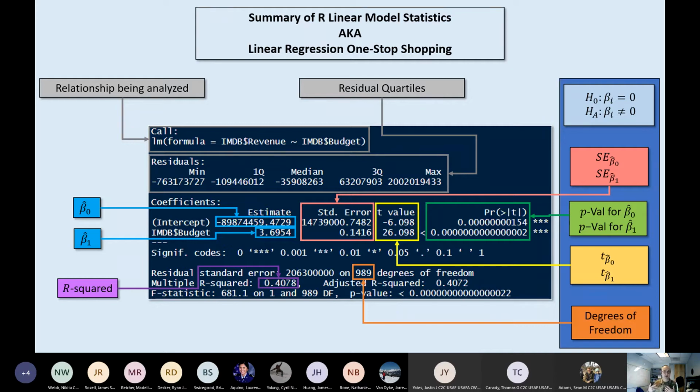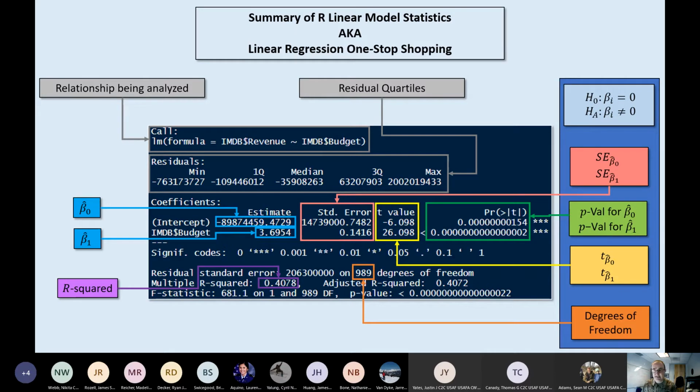And then my alternative would be that beta 1 hat, or I'm sorry, I did exactly the sin I told you guys not to. The null hypothesis would be that beta 1 equals 0, the parameter beta 1 equals 0, meaning that there is no linear correlation. And the alternative would be that beta 1 doesn't equal 0, meaning that there is some linear correlation.